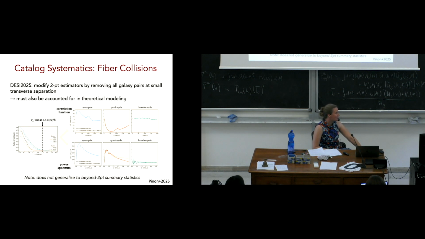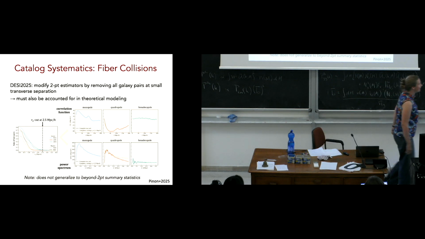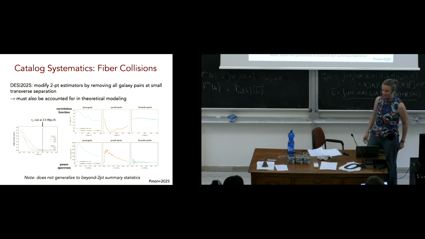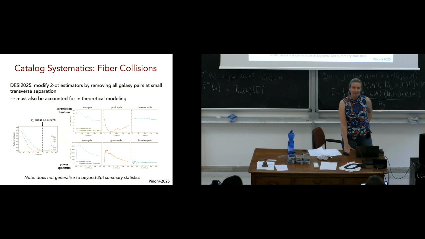But of course, our measurements are now quite modified. So that means that in our modeling of the power spectrum, for example, we now need to include this suppression due to fiber collisions on the theory side. That's basically just a bunch of integrals or matrix multiplications. So it can be done. One just has to be aware of it and sit down and do it.